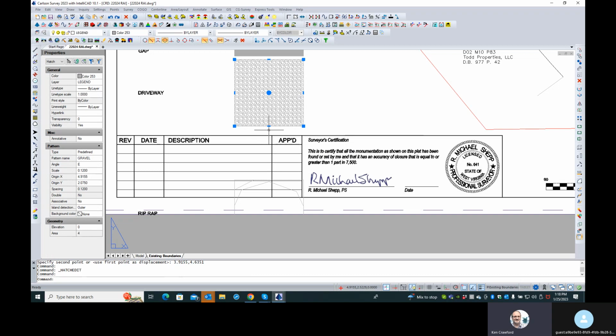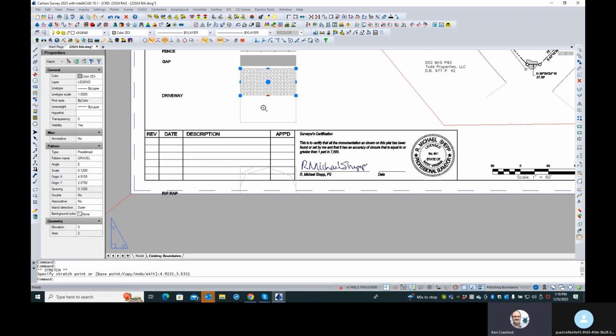Okay. Now, so what you're wanting to look, yeah, go ahead and do your stretch, your vertex stretch. It's easier, Mike, if you, let's see. Yeah, go ahead and stretch it up, and you want to sort of make it about the same size as the one above it, right?